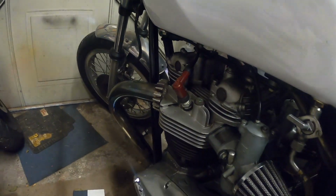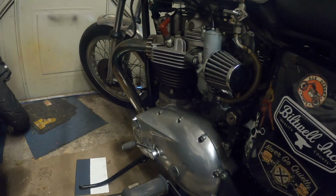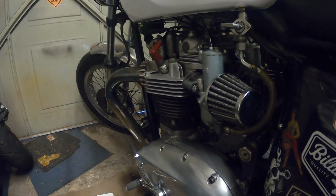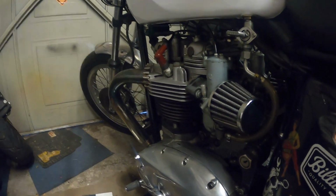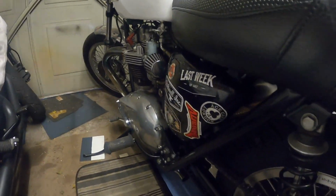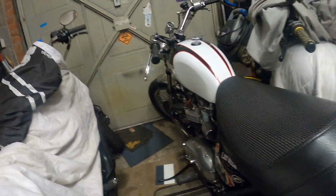Given the bike a really good clean and a basic service. We've not changed the oil and filter, but we've done the tappets. Inlets were all right, but they'd not been touched since I did the cylinder head and had the barrels honed, etc. last winter, so they needed doing. You're supposed to do them after 300 miles, but probably done a bit more than that. But the inlets were still fine. The exhaust valves did need a little bit of attention, but not much. Adjusted the chain, serviced the brakes, and gave it all a really good clean. So yeah, we've done that.